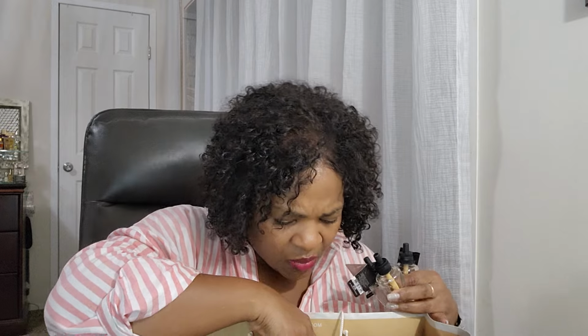Okay, so what have I used? I used up this Sunrise Woods that I did not get a really good throw from. I was disappointed in this one. It is an enhanced fragrance. This is Creamy Sandalwood, Sweet Berries, and Cozy Cashmere. So it was just all right. I don't have any plans on buying any more wallflowers. I'm just going to use up the ones I have, because for me, the candle warmers are doing a better job. So there is that. But would I buy those again? No.